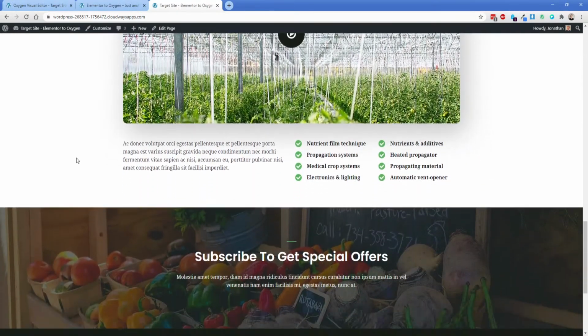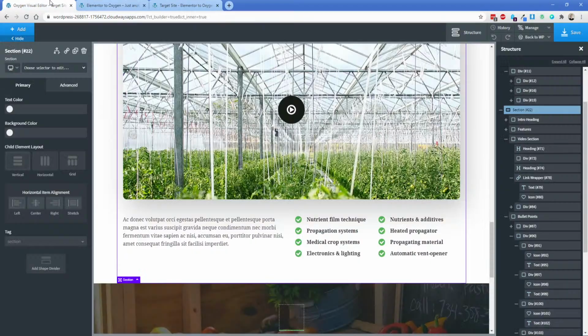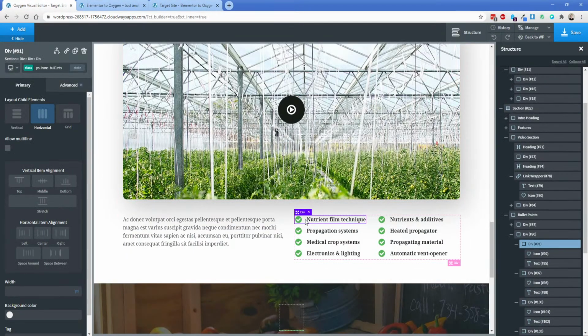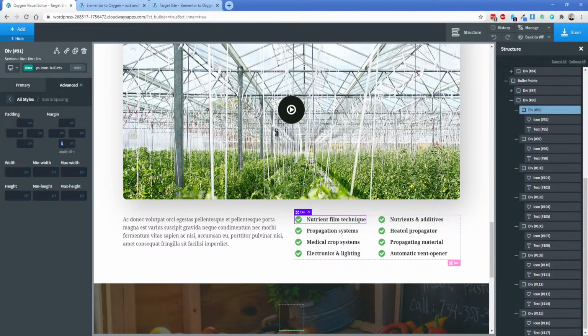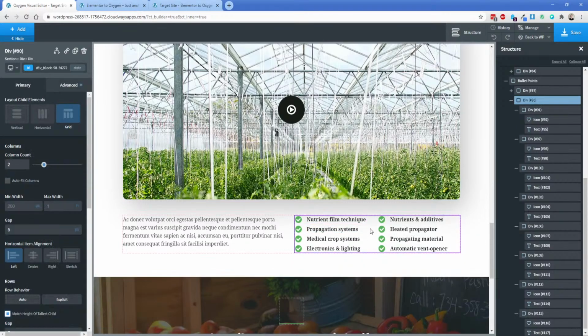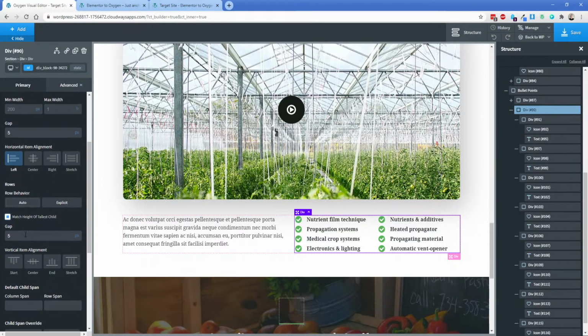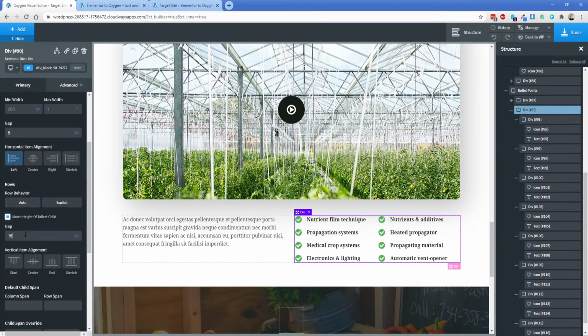I'm happy with how it's coming along. Yeah, Andre, you're right, actually. So realistically, on the margin right here that I added to the home bullets class, we could just delete that. And then on this grid, is it gap here? Yeah, so you could just set it to gap there.